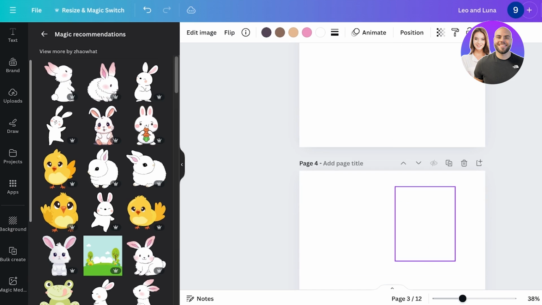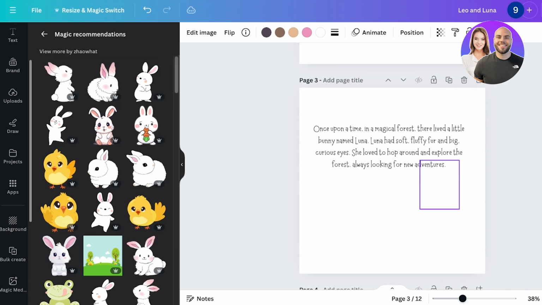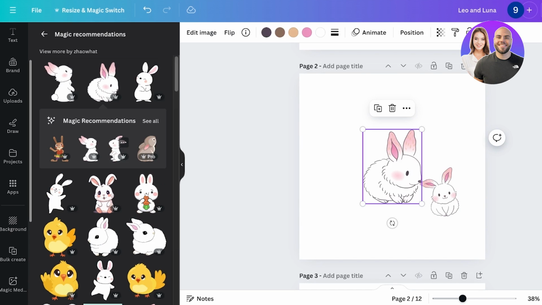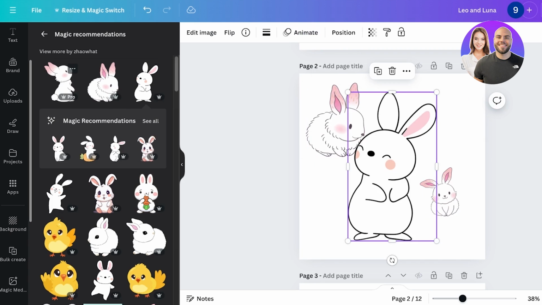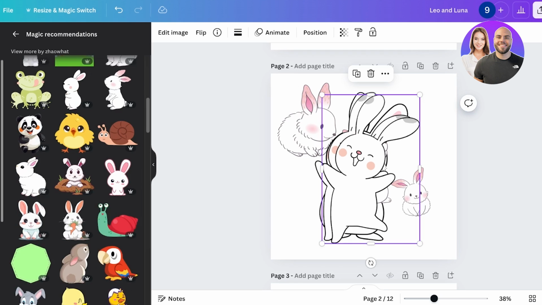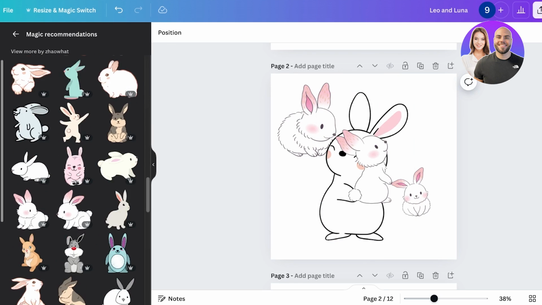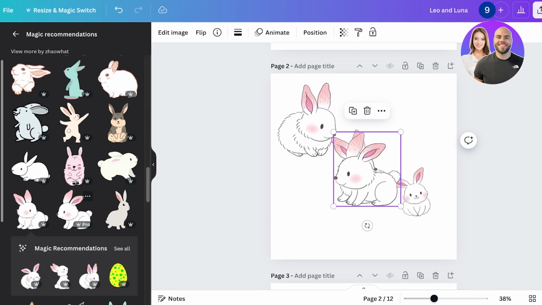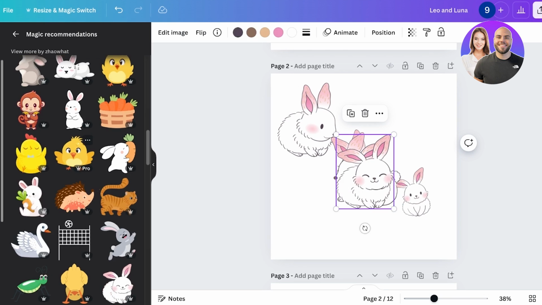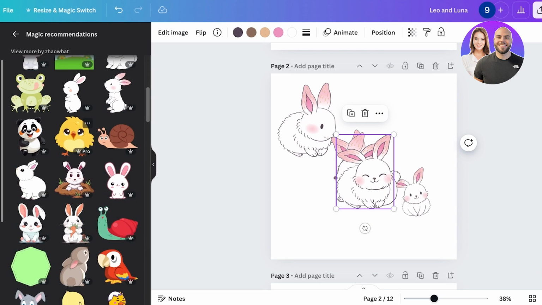So what I'm going to do once I've found the bunny is that I can place it over here. Now, a really simple solution to this is just go onto your second page and load up all the graphics that you have. So I just like to place these all together. And I think these are very different types of bunnies. There are two variations of bunnies in this. So I'm going to go with the one with these pink cheeks and I'm just going to load up all the character variations that there are. So all the emotions that we have with this particular bunny.